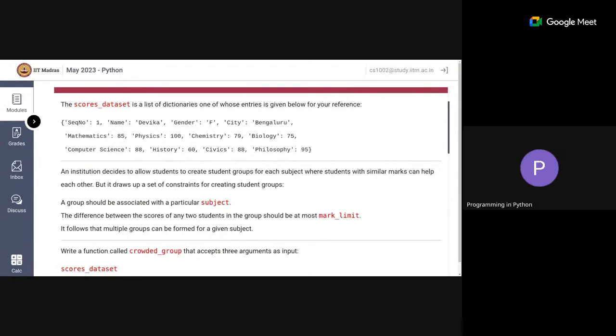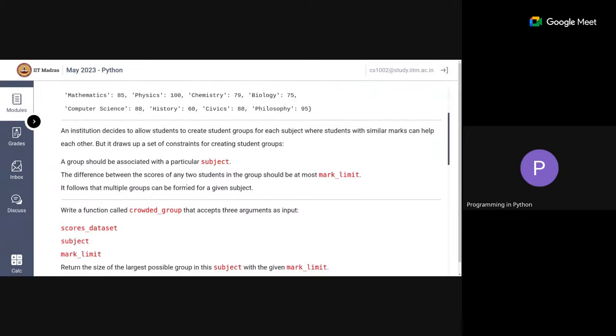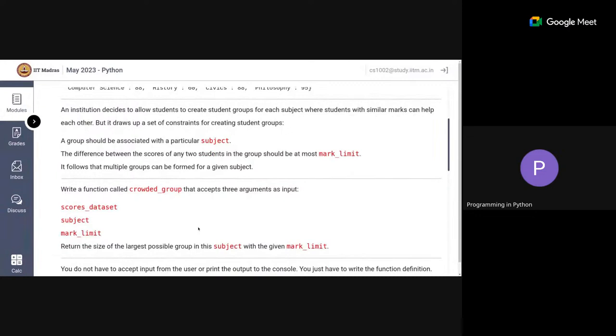Yeah, this is tough, right? As I said, this is very tough. So you can expect the toughest question. Sir, not for you, only for us. No, even for me, right? So this is tough for me also. This is one of the toughest problems that you would have seen in the course so far, right? So it's okay if you're not able to solve this in the first go, in the first attempt.